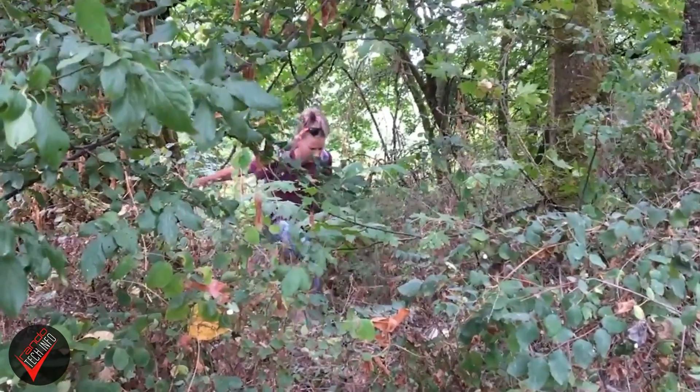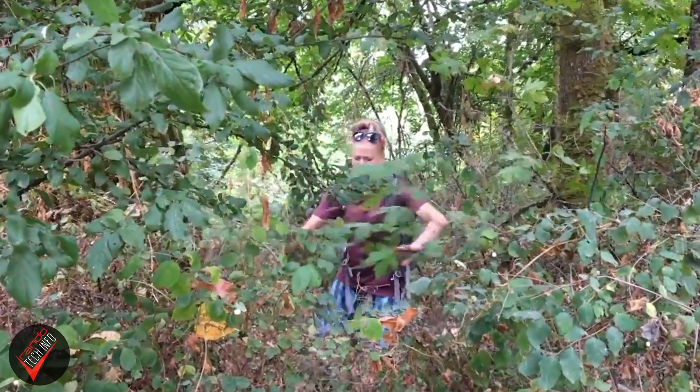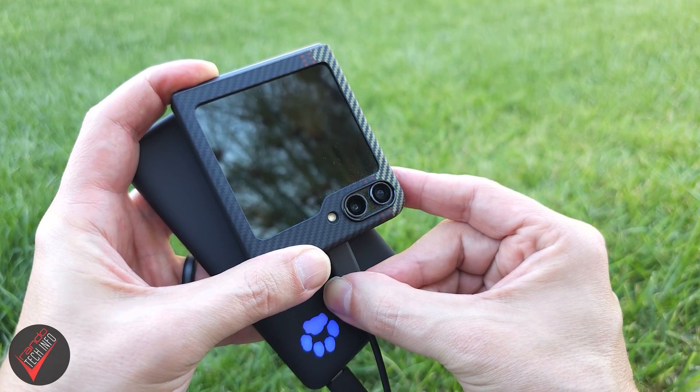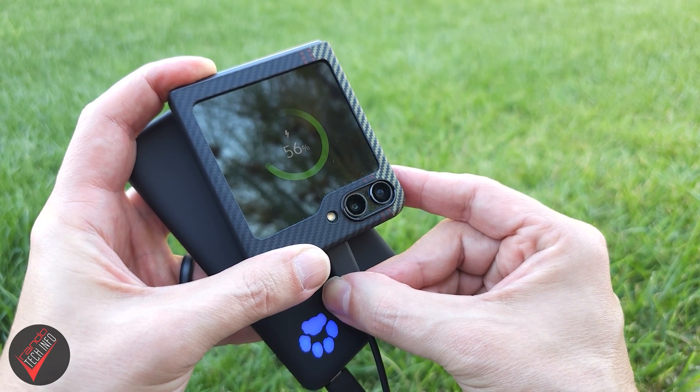In decent conditions you should be able to fill up a larger battery bank over the course of a day. If you're out hiking and don't want to take the panels with you, you can leave them back at your campsite and charge up the bank while you're away, then use the bank to charge your phone overnight — a very realistic and doable solar solution. At the beginning of this video we set out to answer if a small, affordable solar charger can pull enough charge to be useful, and I think the answer is yes, at least this charger can in the proper conditions.